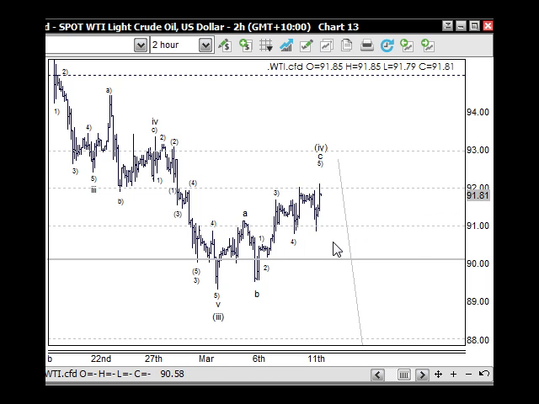So normally we could even just start selling in here, but one of the situations is that oil can follow the stock market. So if the stock market is positive, the economy is good, they need more oil, and so on. And we expect the S&P 500 to push up further, so I wouldn't be surprised if there's more retesting in this area through here. So it's not a place to rush in.